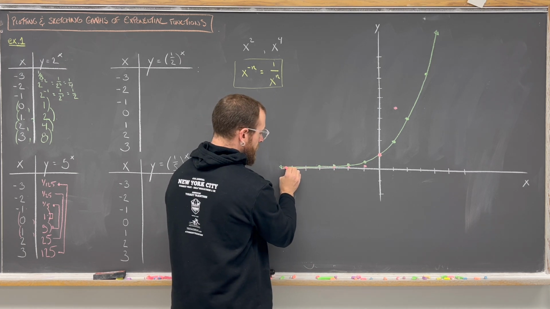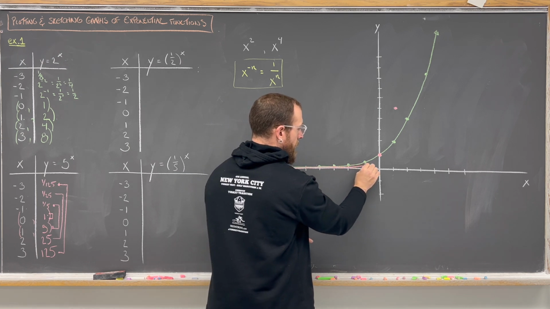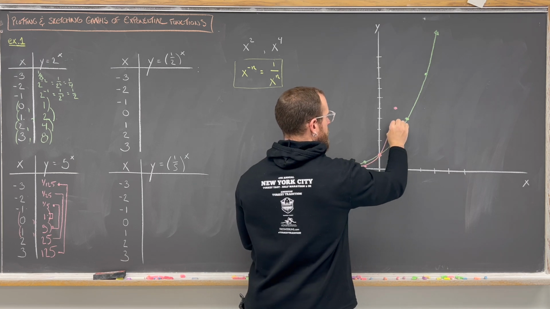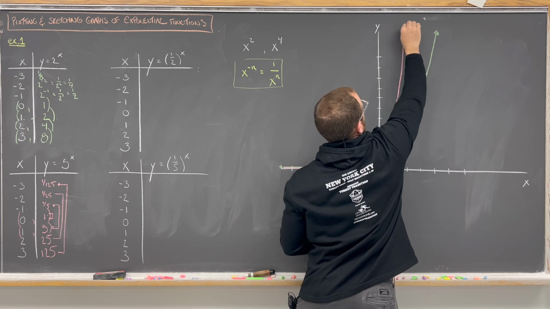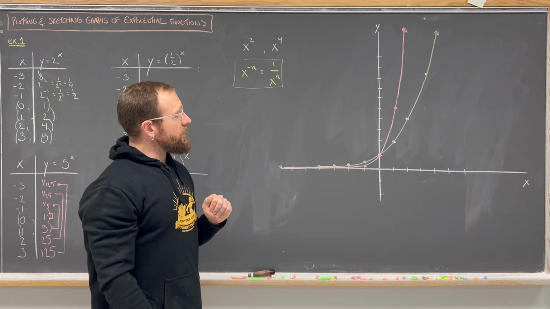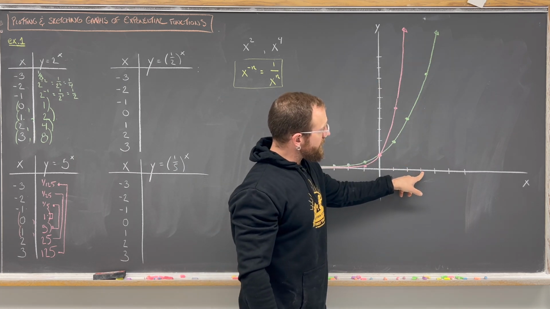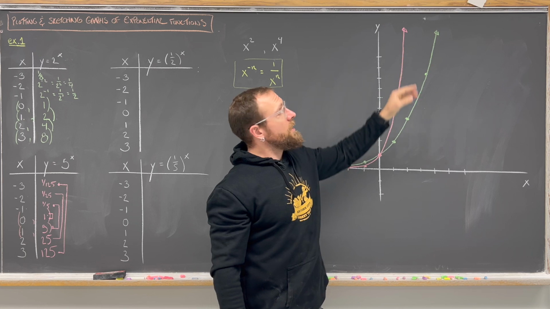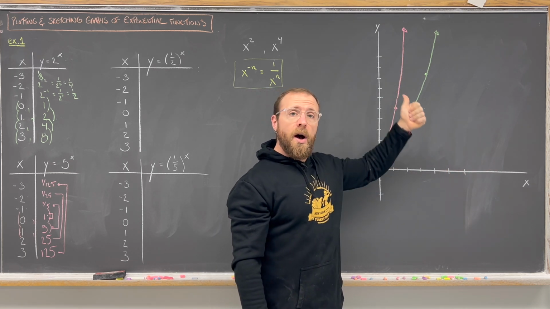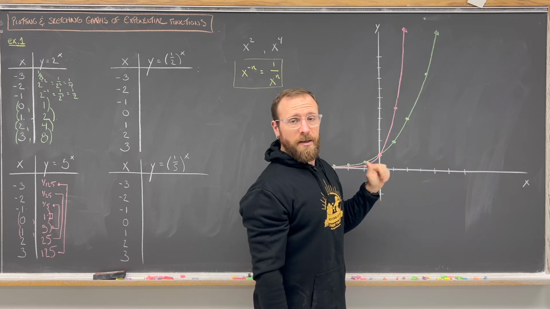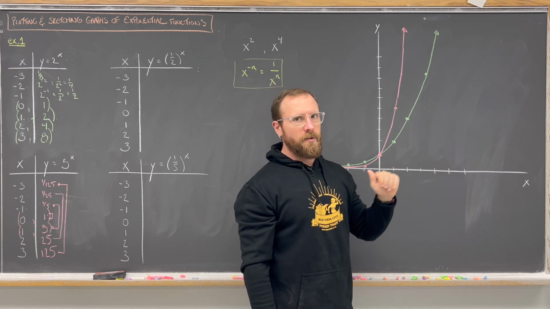So I will just do my best to show that by drawing what looks like a horizontal line very far to the left, and then it begins to skyrocket, and it continues to go up, up, up very rapidly. It should go through the point 2, 25, and then 3, 125. So the graph extends infinitely far to the right, but it gets so high up that it might look like it doesn't. It might look like this graph goes vertical. It doesn't actually go vertical. It just grows very rapidly.